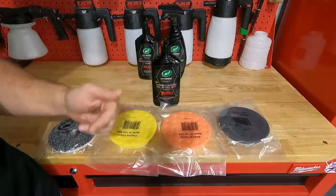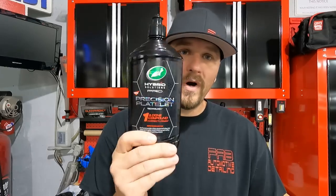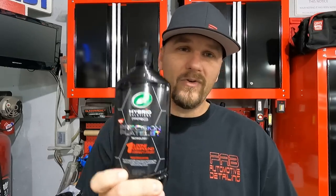You always want to start out least aggressive. In the directions, it tells you, basically, if you're going to try to remove heavy imperfections like sanding marks, you want to use three drops on a wool pad or a heavy cutting pad. And then when you're done with your heavy cut, for final polishing, apply three to four dime-sized drops to a medium polishing pad or a light finishing pad. So you're just going to enhance the paint, try to remove any of the imperfections that you put in trying to remove the imperfections. That's why it's called One and Done — this can be used for all steps of the paint correction.